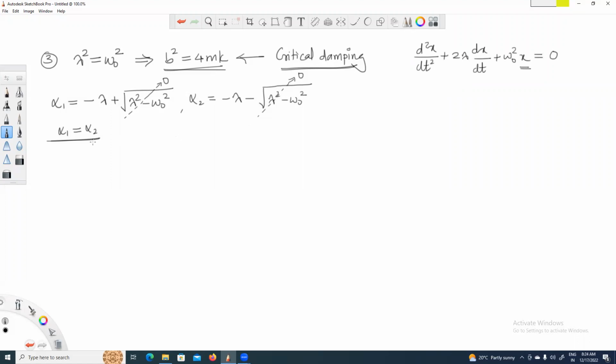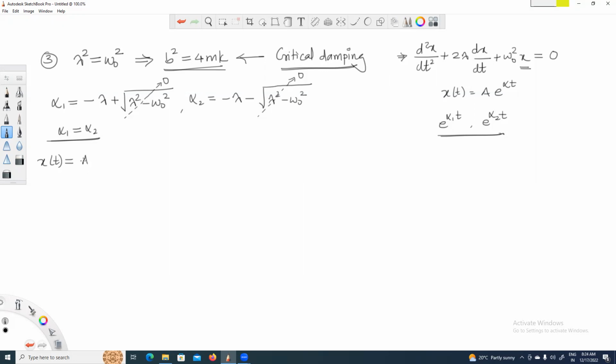So here, alpha 1 and alpha 2 are the solution from taking x of t as a e raised to alpha t in general, and now our alpha 1 and alpha 2 are becoming equal. So we end up having two solutions, e raised to alpha 1 times t and e raised to alpha 2 times t, which are the same. But this being a second order differential equation, we must have two linearly independent solutions. Let's not go again into the details of solving ordinary differential equations. In such cases where the solution is repeated, we have to consider one more solution.